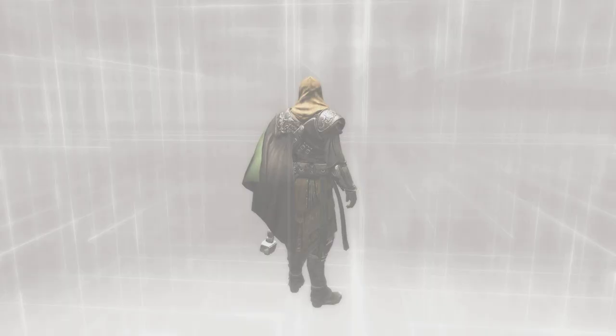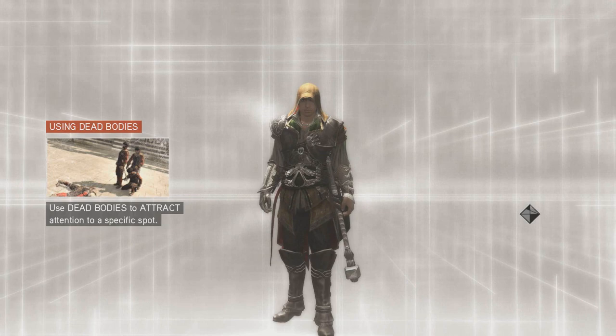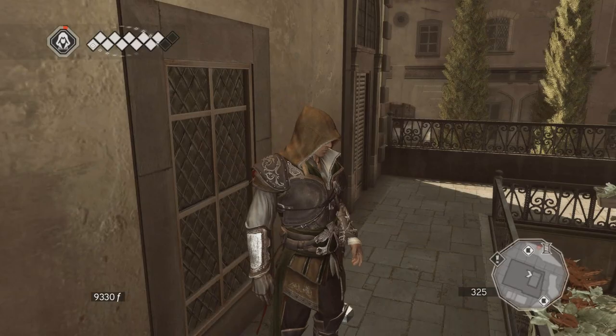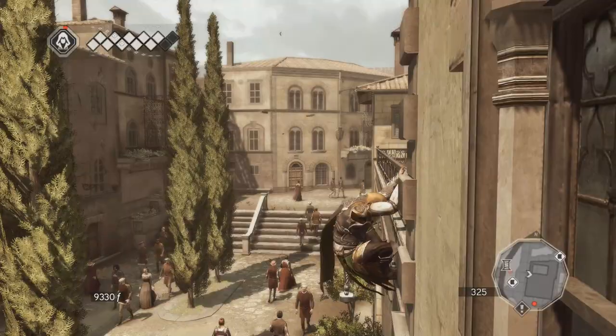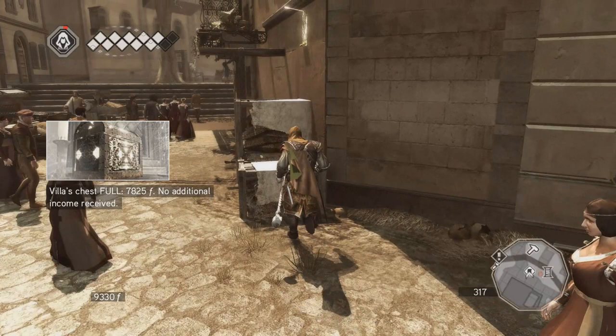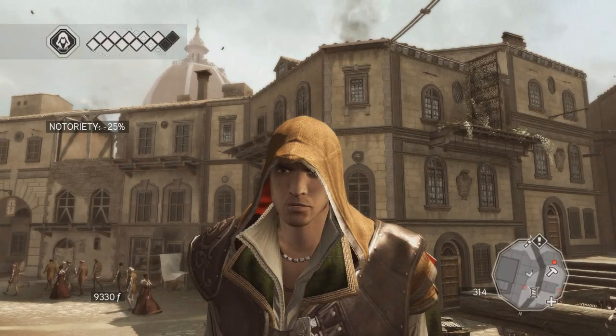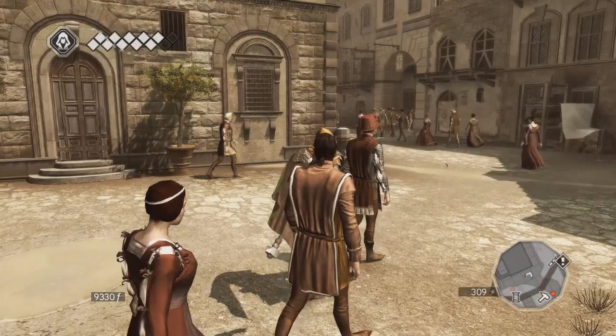I think when I first played this game, I actually thought it said cinched. I know now it's pronounced synced, okay? I actually know. Can I jump on someone? Nah. Oh, village chest full. Should I go back and deal with my freaking properties? Oh, this game. If you want to be a modern day assassin, you have to manage your villa, okay?